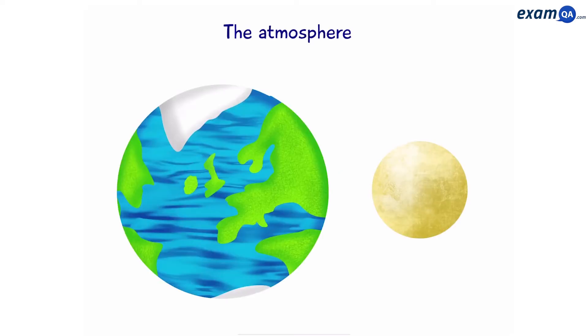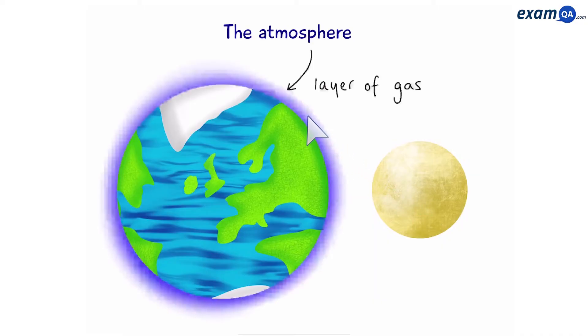The atmosphere. Apart from the major size difference between the Earth and the Moon, what else is different? Well, there are a couple of things. However, one of the biggest differences is the layer of gas that we have around the Earth that is not existent on the Moon. This layer of gas is the reason life can exist on Earth and not on the Moon. Of course, the layer of gas that we're talking about is called the atmosphere.